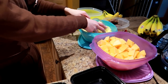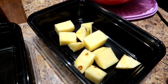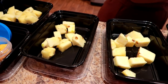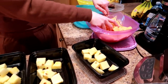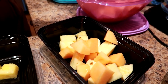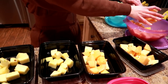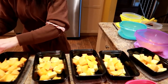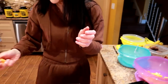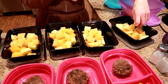So first I'm gonna measure out 1 cup of pineapple for each container. That was actually perfect. I'm just gonna divide out the last couple pieces there. And then now we'll do 1 cup of cantaloupe per container. And again, it's just a ballpark, and that's cool with us. Worked out pretty perfect. And was it 2 cantaloupes? That was 2 cantaloupes and 1 pineapple. Yeah, pretty cool. I think I undercut the cantaloupe there.